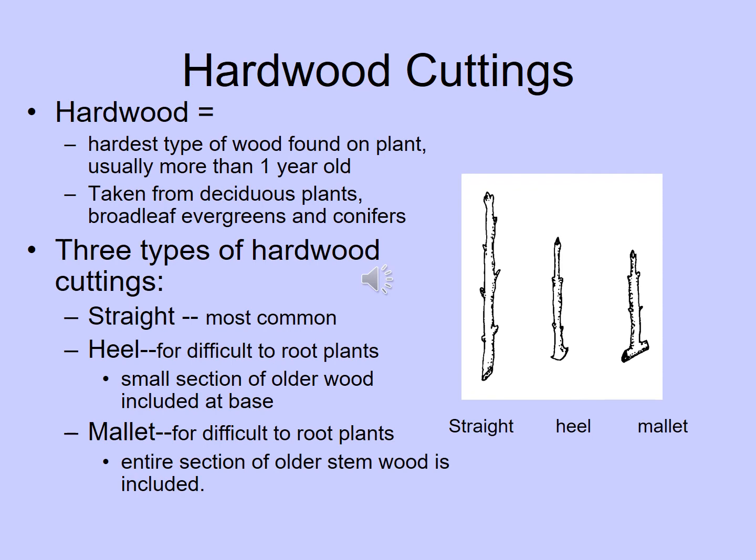Certain plants do well with these mallet cuttings. The only reason we know that is from trial and error. Things like ceanothus are done almost primarily through mallet cuttings, and they work pretty well, whereas with the straight cutting they won't. So go figure. But this is what propagators do, is they just trial and error, figure out which methods of cuttings or propagation work best for which species.